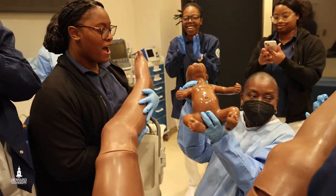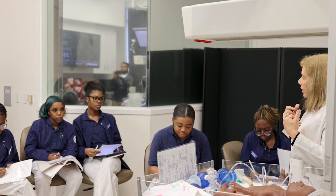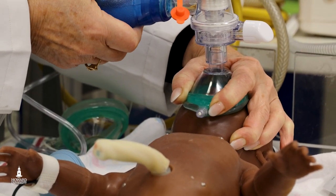I am so proud of what we created. I stand on the shoulders of giants like Dr. William Mottori, who was a well-known surgeon here at our College of Medicine. The dean at that time, Dr. Malvo, said we are going to do this, and then we just took off from there. Knowing what we had, we thought it was an ideal thing to bring everybody together to design this center and make it available to all in our sphere at Howard University who would like to enhance classroom education.